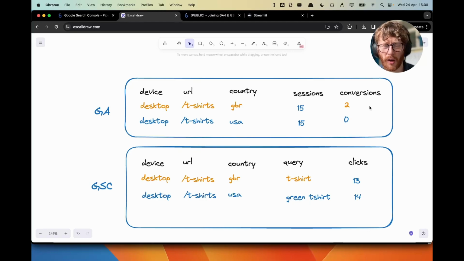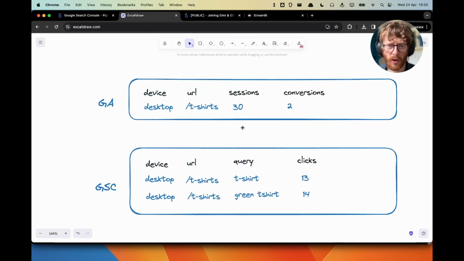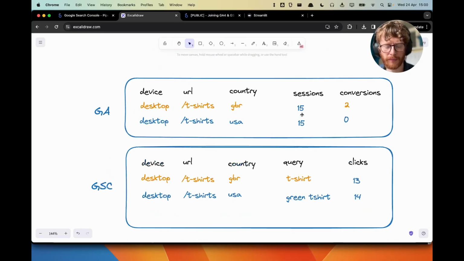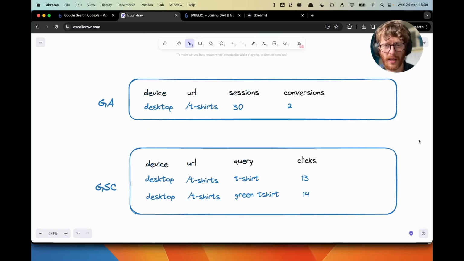And for anywhere we can't, when we really get stuck at the final end of that, we do come down to somewhere like this, and there are no more dimensions that we could add in. At that point, we would simply have to say, okay, great. We can look at the ratio between these two clicks here. We can apply that ratio to the conversion and say, okay, there is approximately, I believe that would be like 0.48 or something, and then 0.52 conversions here. And we could break that down. But yes, that's fundamentally what we're trying to do here. By joining on as many dimensions as possible, we're trying to generate scenarios like this. And where that isn't possible, we're going to put in this ratio right at the end.